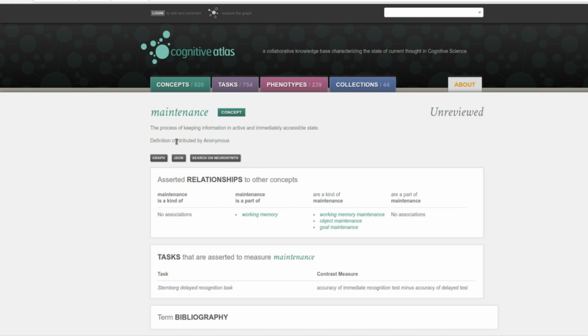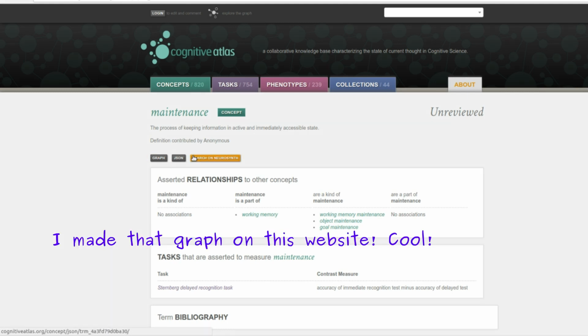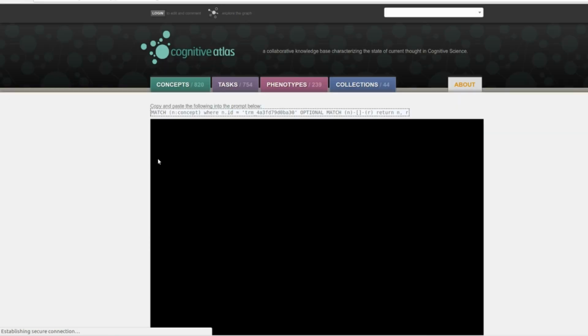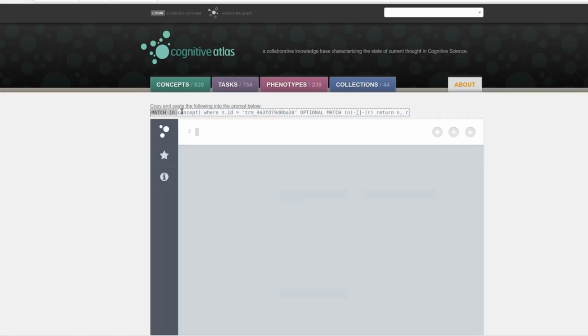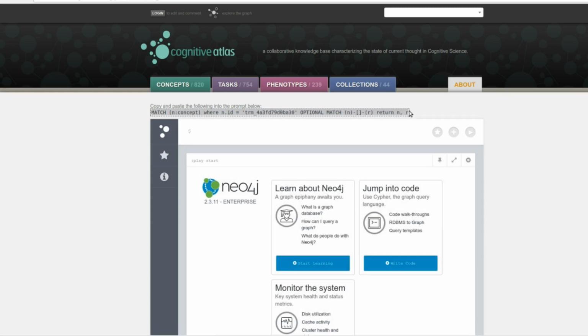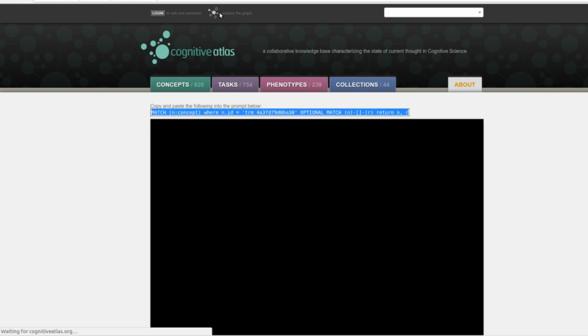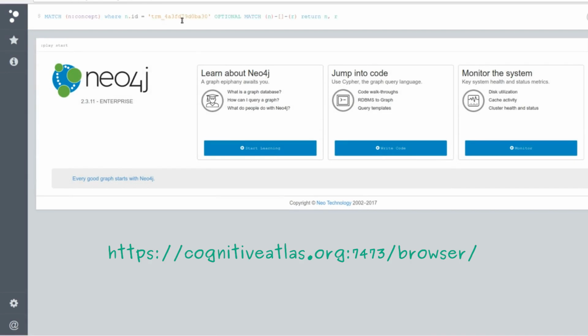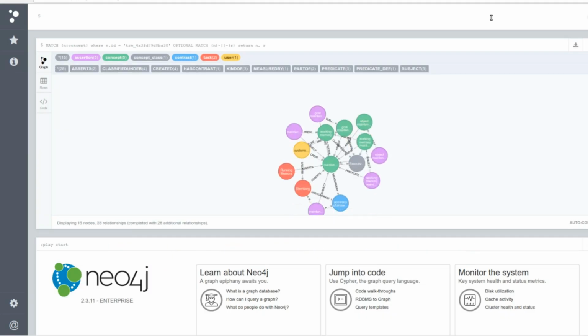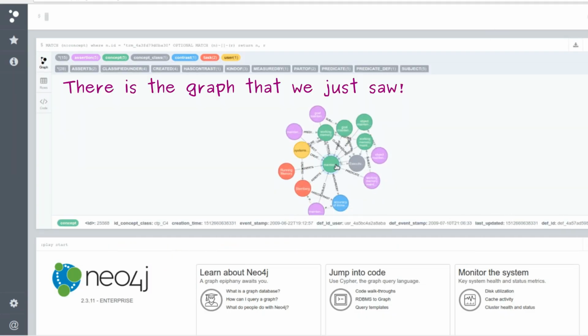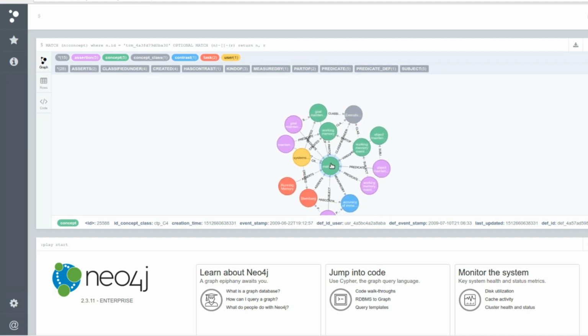But the really cool part is that, one thing I didn't point out before, we can click on this graph button, and it's actually teaching us a little bit because there's this graph database called Neo4j, and it gives us this nice little command we can copy paste, and we'll go to the larger view to show you. I won't go through the syntax here, I'll leave that for the interested student, but let's do that query. So the really cool part here is we've just queried the graph database to find this node maintenance.